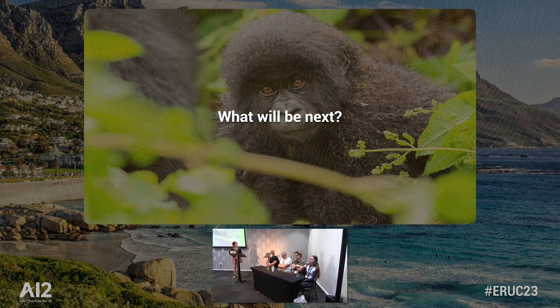Yeah, so I think a lot of the people up here are more familiar with the image classification space and using computer vision. At least that's a lot of what we've touched on. But there are a lot of other applications for AI in the space. I can speak to a couple of projects on the horizon for my lab, but I know a lot of other researchers are working on very similar projects. One of those is using accelerometer data or IMU data for behavior detection. We're working on a project to classify elephant behavior based on gathering and labeling a lot of elephant accelerometer data.